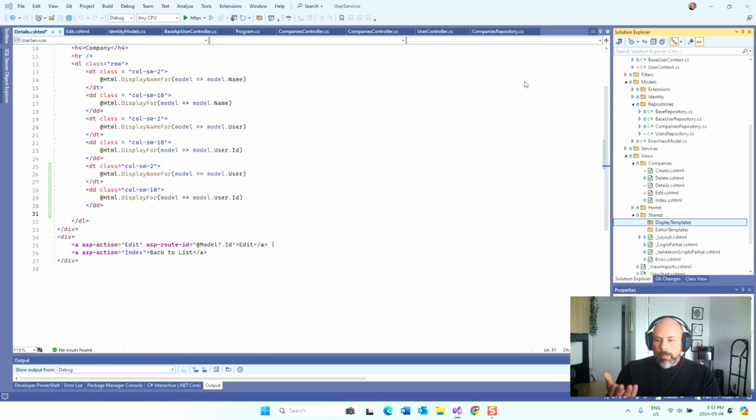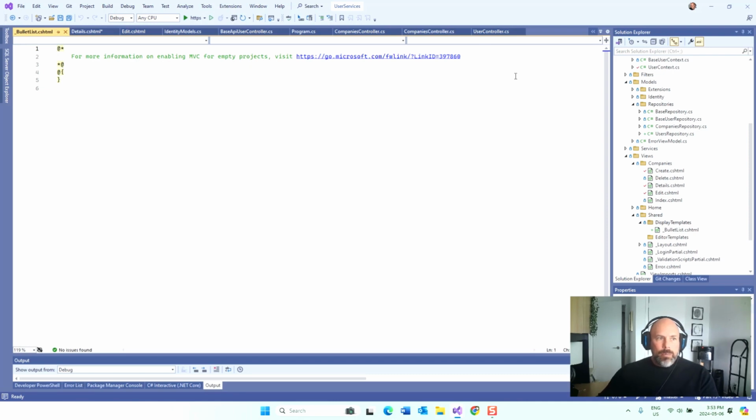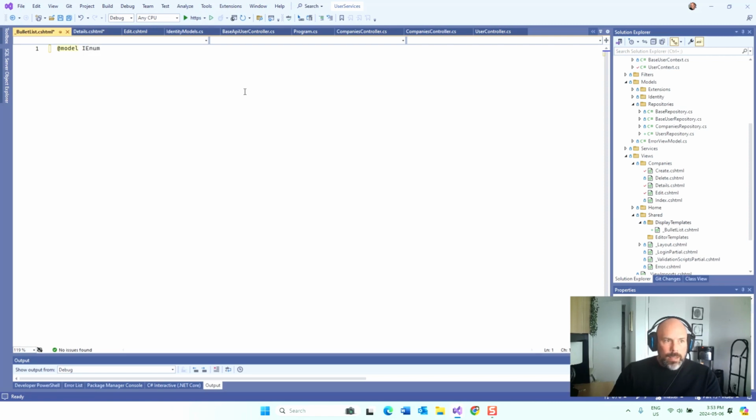Now, when you're thinking about designing components like this, reusability is really important. In this case, we're creating a component that I can drop anywhere in my application and it will always display a bullet list this way.